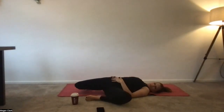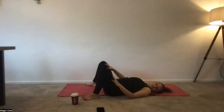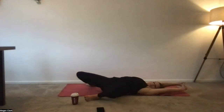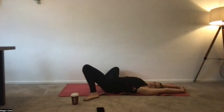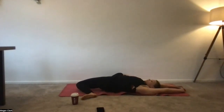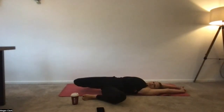And drop them to the other side. So just seeing how that feels, dropping as far as feels comfortable. Doesn't matter what it looks like. Always listening to your body. You've got the options if you feel like you can reach the arms up over the head. Maybe just grab the hands above you as you move side to side, breathing in and breathing out for four, three, two. And whatever side you're on, as you hit one, just begin to stay, holding it there.